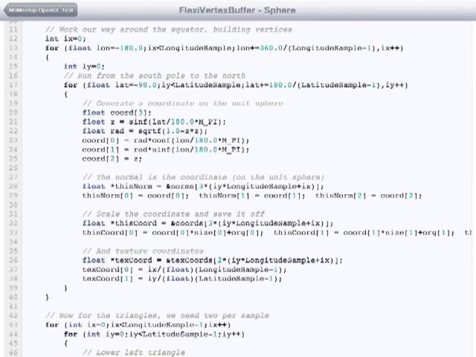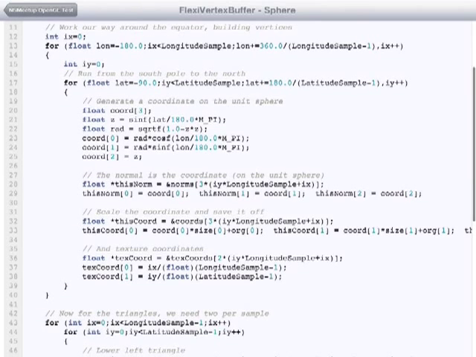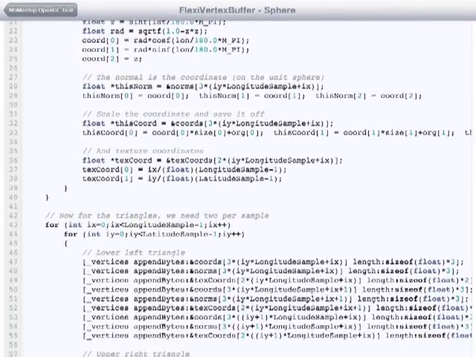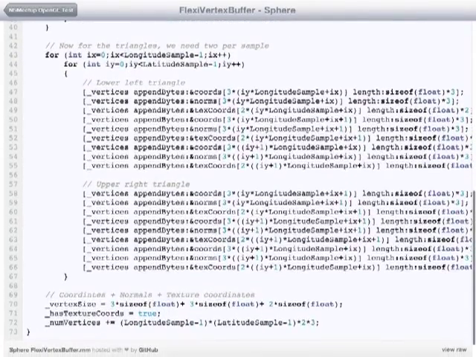We keep track of those, and we also generate a texture coordinate so we can map a texture on top, and the texture runs from -180 to +180 and -90 to +90. Pretty straightforward application. Not the best way of doing a sphere, but a really common one, something that you'll encounter a lot. Once we've got those vertices, we go through and create 2 triangles for each cell on the sphere. There's a lot of code here, but all it's really doing is, for each of those triangles, appending a coordinate, a normal, and a texture coordinate. There are 3 of those calls each, and it's doing 2 triangles, which results in a lot of calls. Obviously, if you were doing this for real, you could add some more routines to make this simpler.